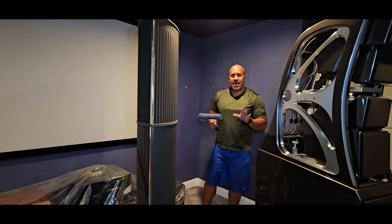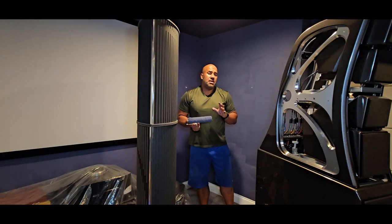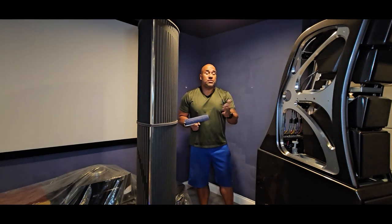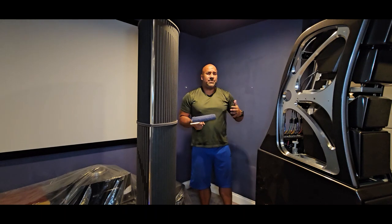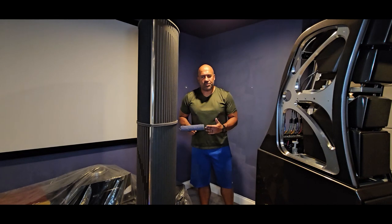The Viacoustics system shows where you could use room treatment. I'm going by what they sent me — a lot of acoustic treatment: diffusers coming in, a lot of absorption, more room treatment than you've ever seen in my room. I think you're all going to love what you see. I'm working very hard to make my listening experience better and hopefully you can take something from what I'm doing and apply it to your own room, whether that's a dedicated space or a living room.